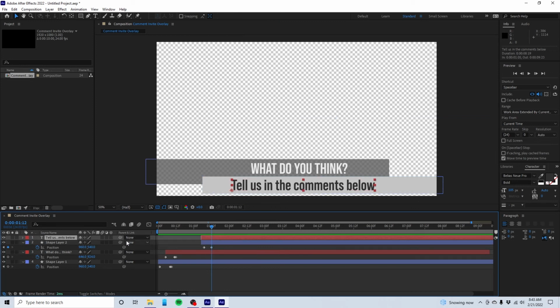And now what I can do is I can take this tool right here. You see this little squirrely thing? It's called a pick whip. I can take the pick whip of the text and connect it to the shape. Now that way, look at that. The text moves with the shape as though it's part of one unit.